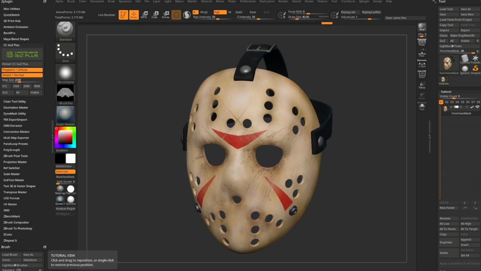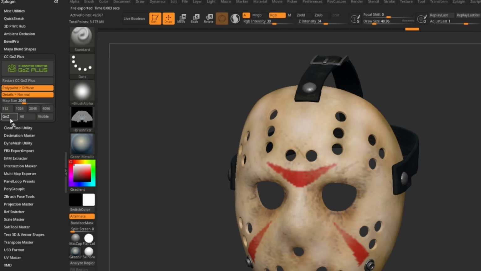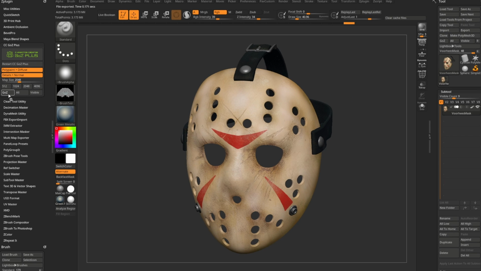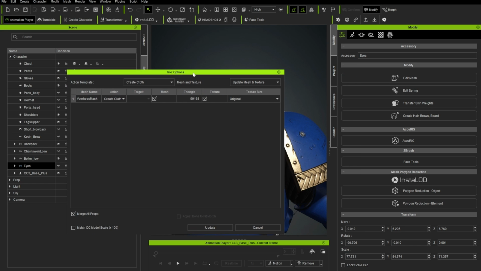So when we send this mask over, we're going to apply it to our character. Back in ZBrush, we've got our mask selected. I'm going to go Z Plus. We'll choose 2048. Again, since this is just one object, any of these buttons is going to do the exact same thing. I'll hit GoZ, which will GoZ selected, which in this case is everything. And if you watch closely, you're going to see over here in this texture section, it's baking out our Polypaint to a texture map, our normal map to a texture map, and then it's going to come back to Character Creator.